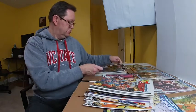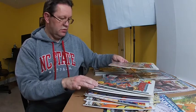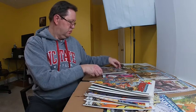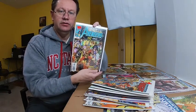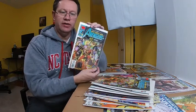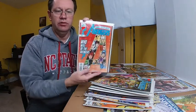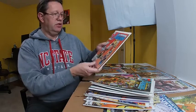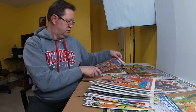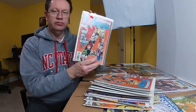Here's a number 6 for the Avengers, another copy of number 6. And here's a number 5 — it'll be interesting to see if it goes all the way down to number 1. Here's another copy of number 5. Here's the one that's got the bonus poster inside — number 4. It says right there: bonus poster included. That'll probably make it worth more. And I've got another copy of the one with the poster in it, and another one with the poster in it.